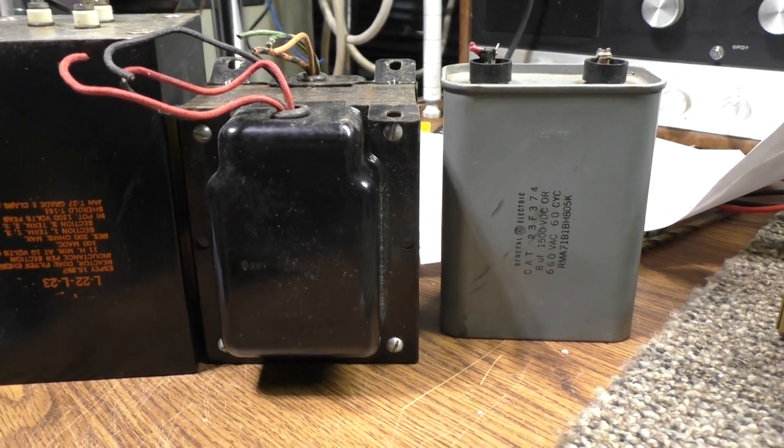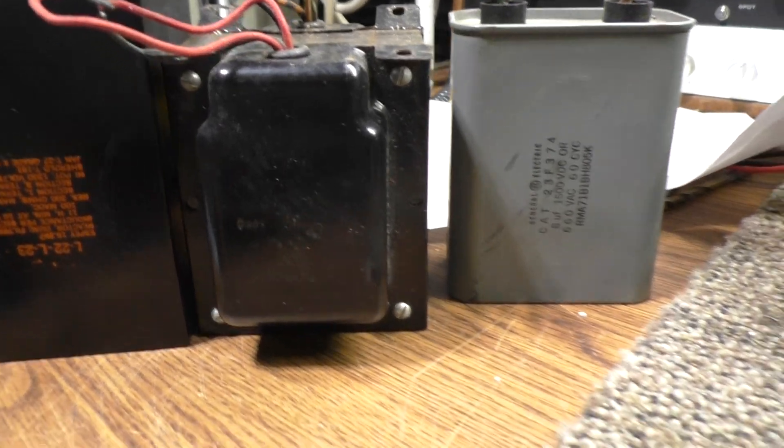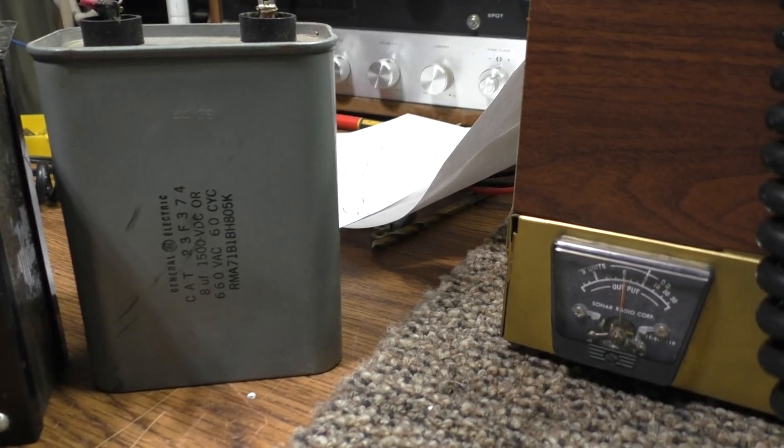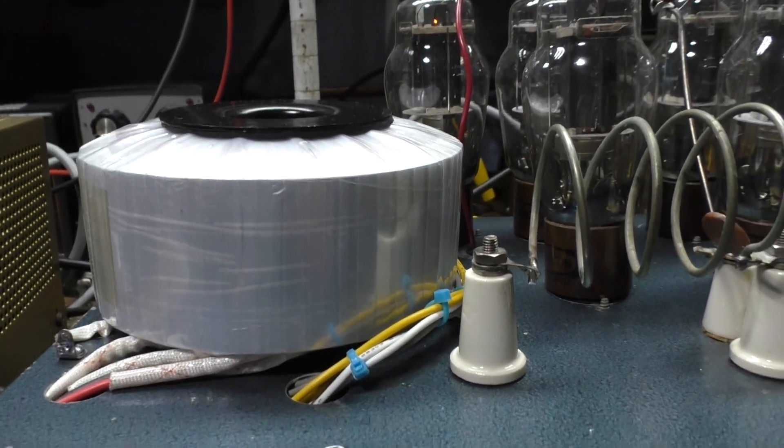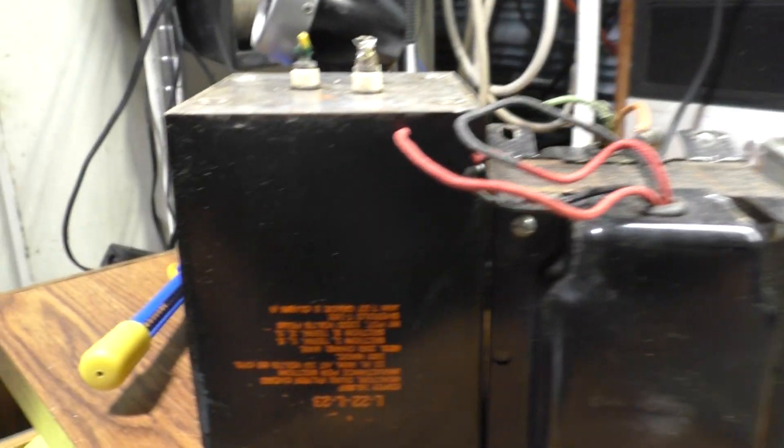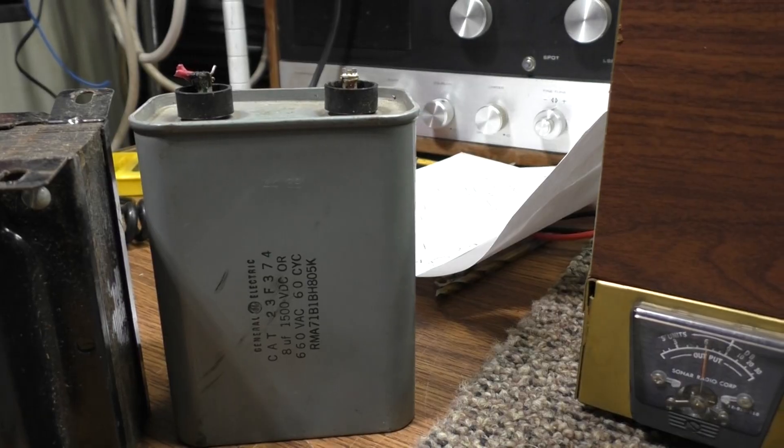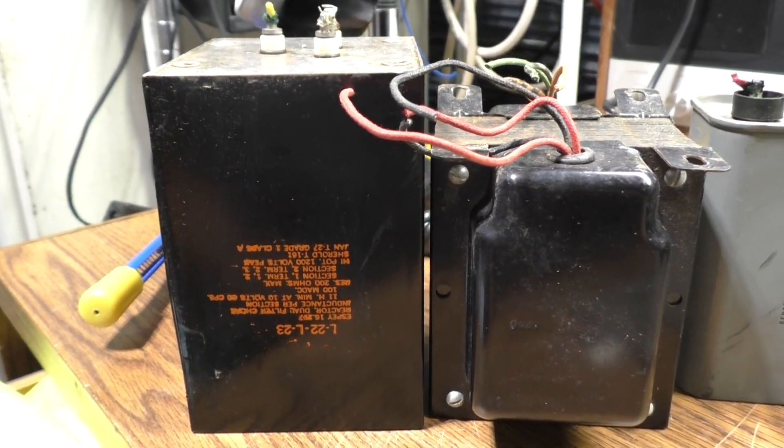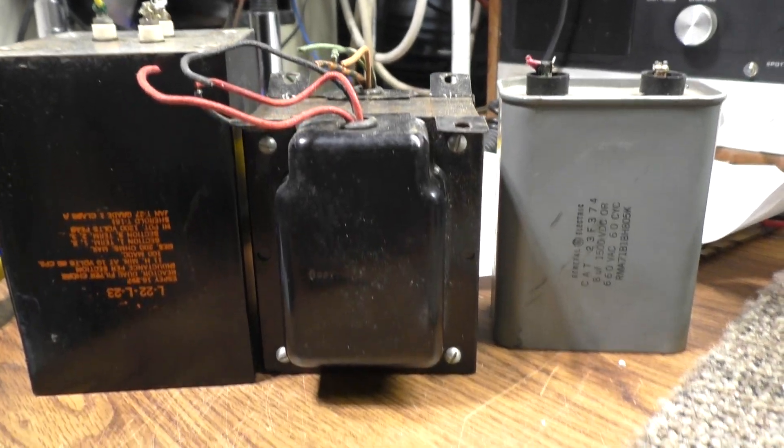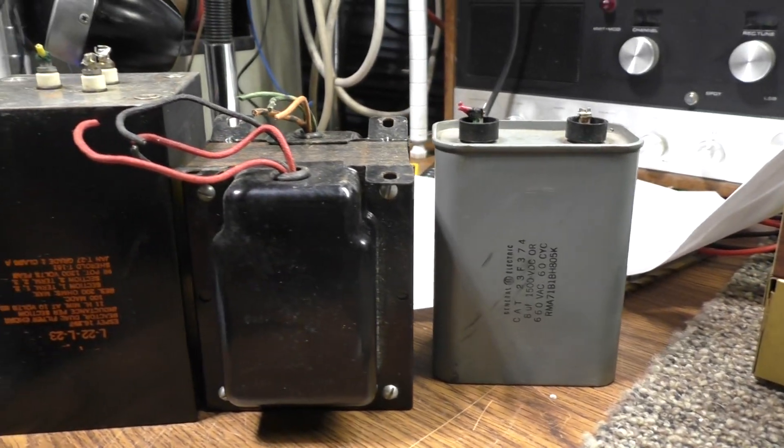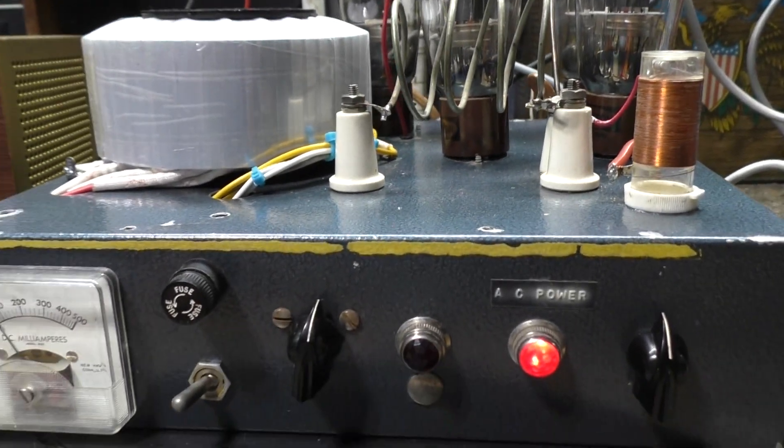And also, this is very early technology. Instead of using a filter cap bank to help turn the rectified AC into DC, it uses basically a swinging choke and a small value oil-filled capacitor. And from what I've read, toroids don't like swinging chokes. And for the most part, I think Henry still uses them, but amplifiers got away from that big heavy swinging choke and then you need a small cap to help filter it. And then you need to have a heavy load on it at all times or else that swinging choke will swing out of control basically unless you load it down. So since I had to get a toroid on it anyway, I just went to a modern capacitor bank power supply and got rid of the swinging choke and the oil-filled capacitor in this thing.